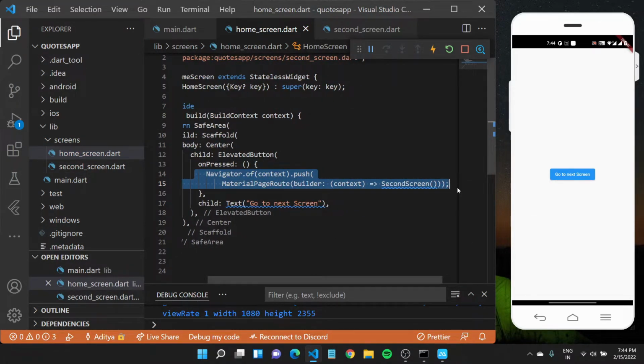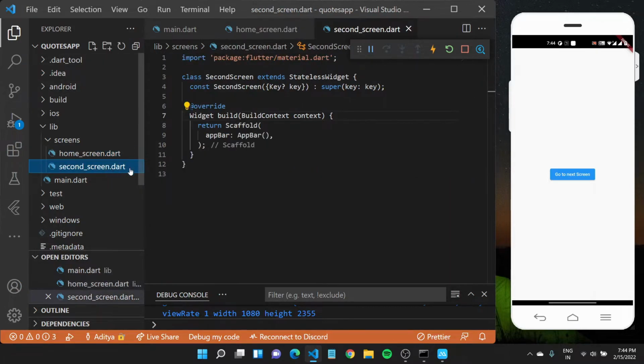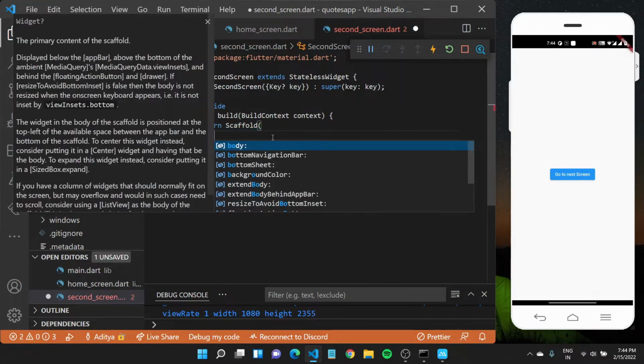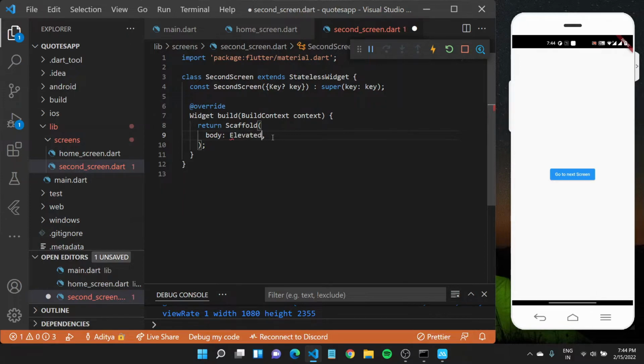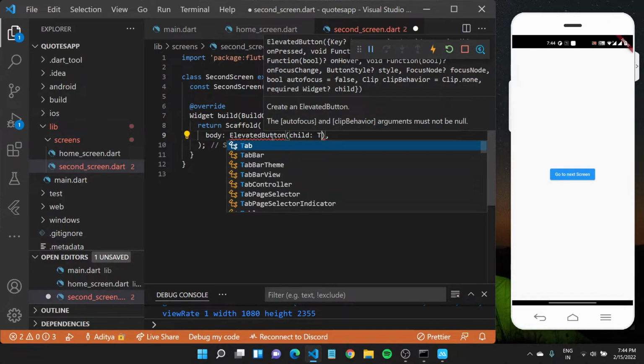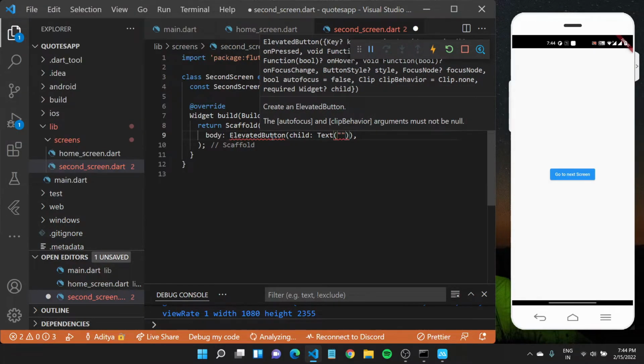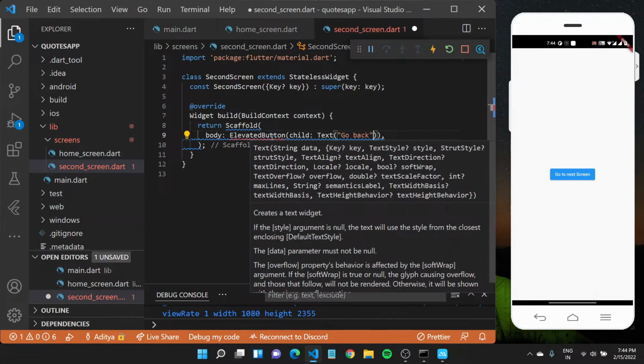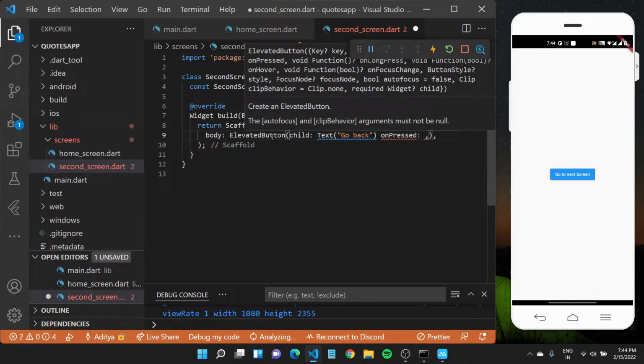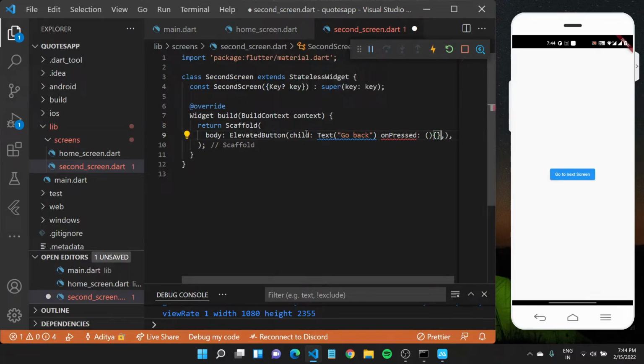With Flutter Web, they have also introduced Navigator 2.0, which is something new, which I wouldn't cover completely in this tutorial, but is something you can refer to on the side. If we were to come back to our second screen, and let us say we didn't have this app bar, we'll have an elevated button on screen, because it gives us access to this child property, which we can say for now, let us say this text is go back. We'll also have to define an onPressed. Let us keep this empty really quickly.